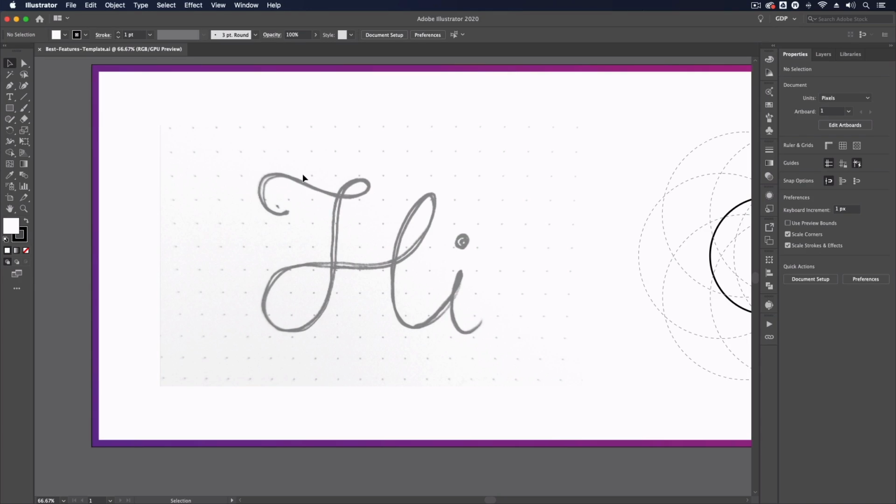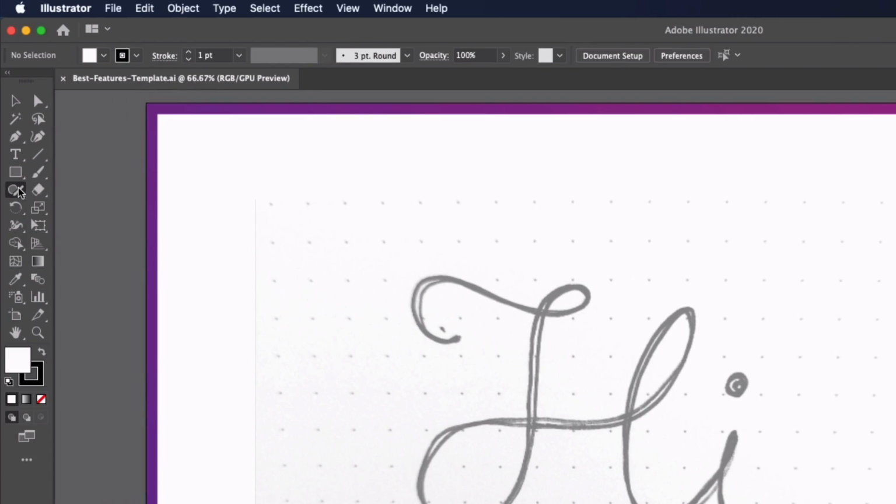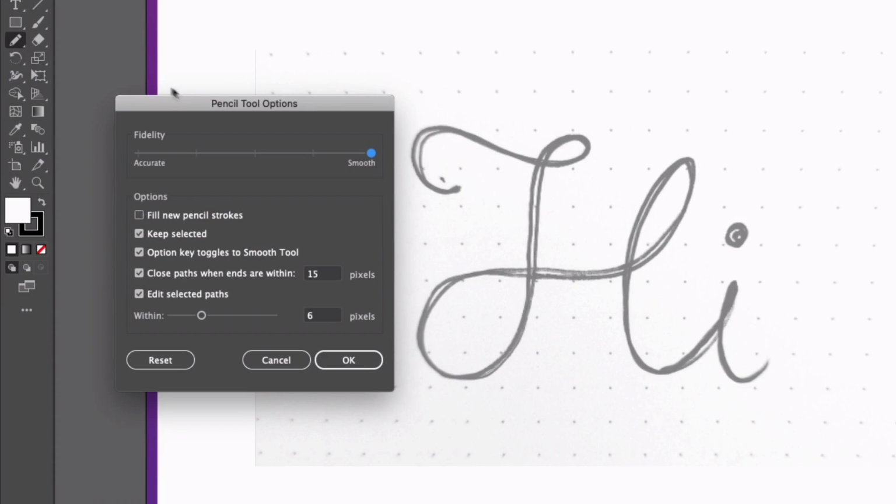This is maybe a slightly controversial one, as the pen tool is probably one of the fundamental tools to learn and use in Illustrator, as it can give us very precise results. However, I think the pencil tool often gets overlooked in favor of the pen tool for certain situations. So where I like to use it is with something like this, that we have some flowing lines, and I always make sure that I double click on the pencil tool itself and set the fidelity up to the maximum smoothness. More often than not, you can get some pretty good results with it.